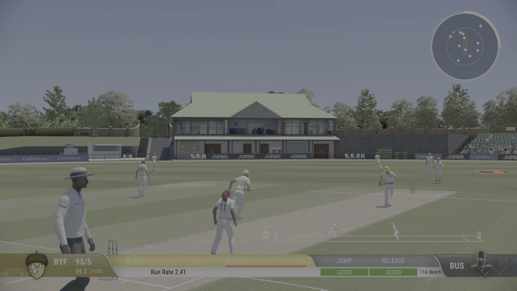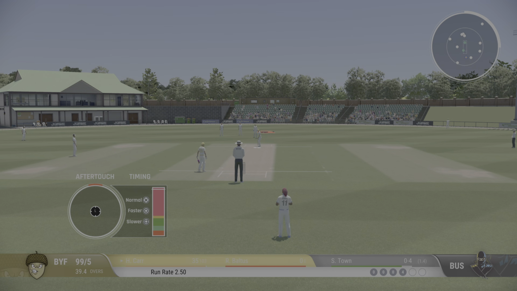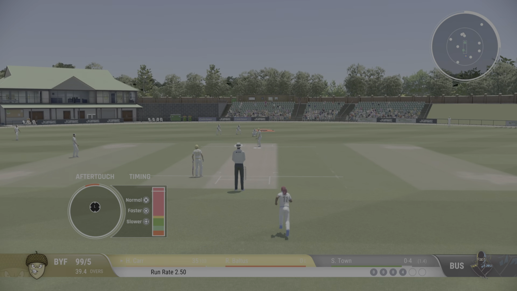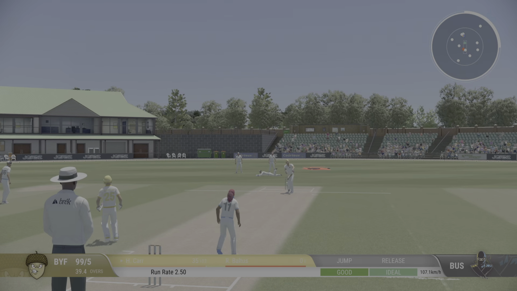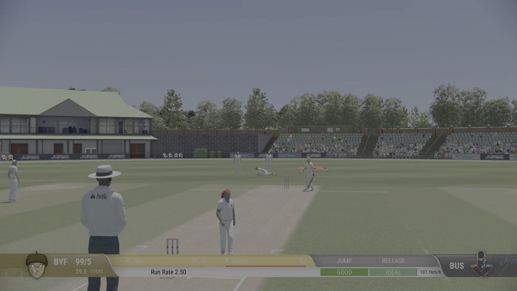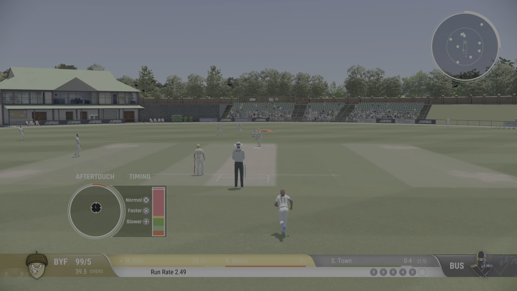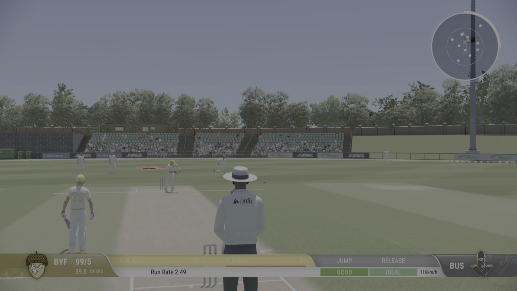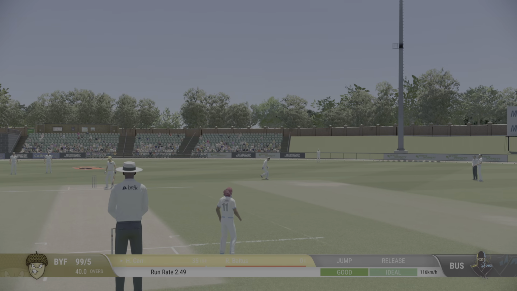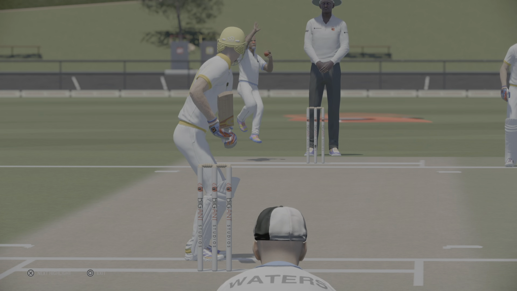Oh, yeah. Okay, so that's gone for four. That's a good sign, though. So he's willing to have a little dare. Let's go just a little bit slow. Oh, goodness me. Could have chopped onto the stumps. I mean, could have carried. Okay, let's go fast and into the legs because we're getting a bit better results. No. That's fine. End of the over. The batting side are now on 99 for 5.